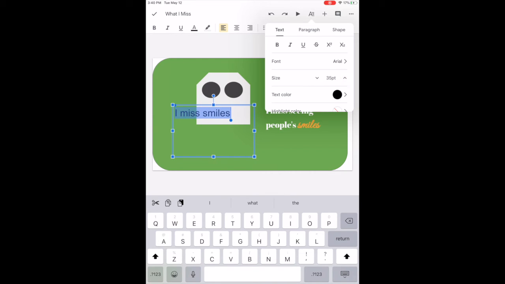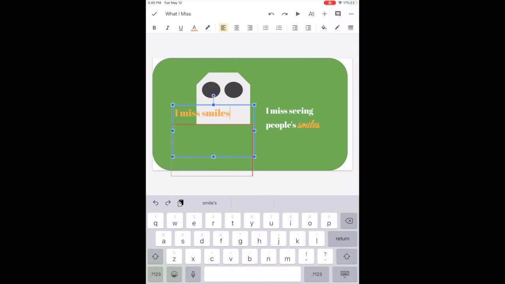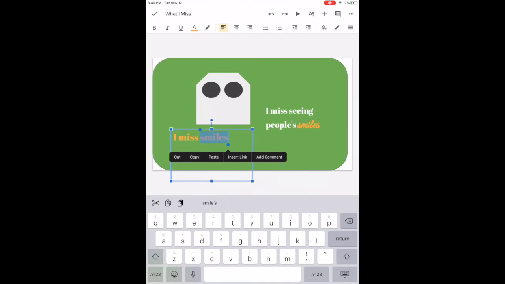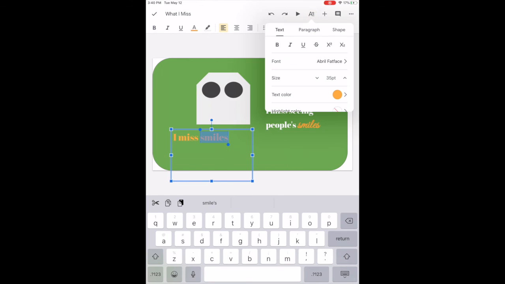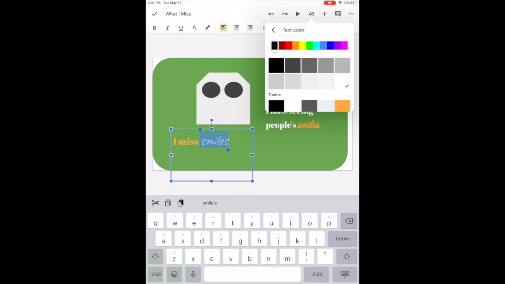It always comes in as Arial font. I don't want that Arial font, so I want to change that. And then we'll change the color. Let's make it orange, I guess. Okay. And then move that somewhere you like where you can read it. I'm going to do 2 different fonts. So I'm going to double click on one of the words, smiles. Go up to the A again and make it more like a script font. Let's make it this one. And then go back to size and make it much, much bigger. And then I'll make it a bright white. And then I'm all done.